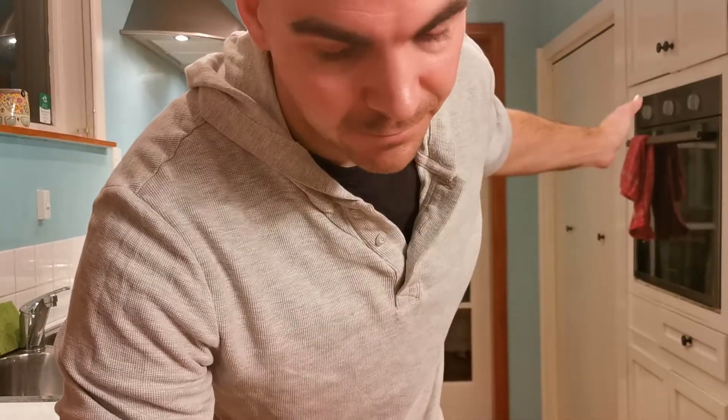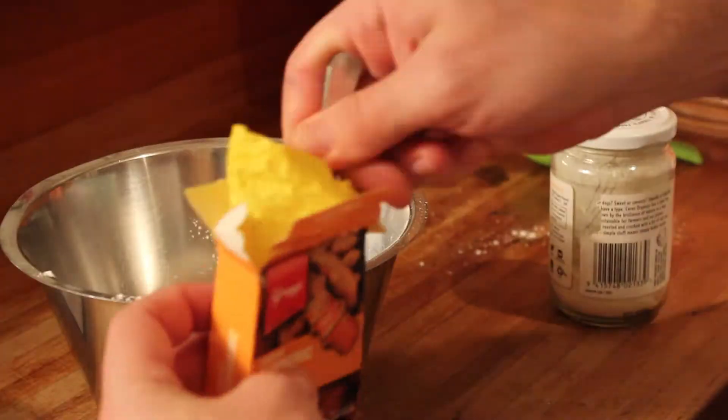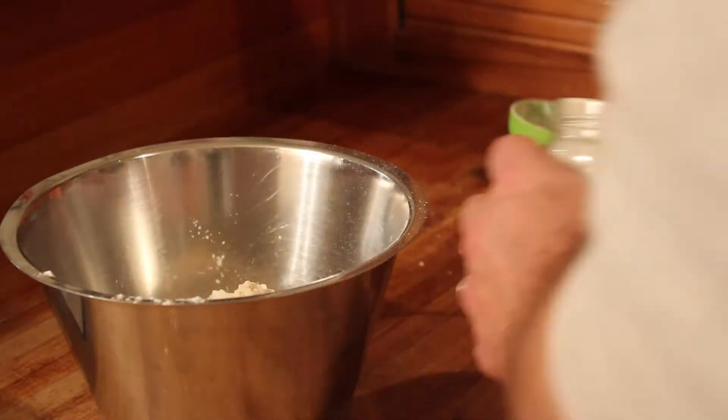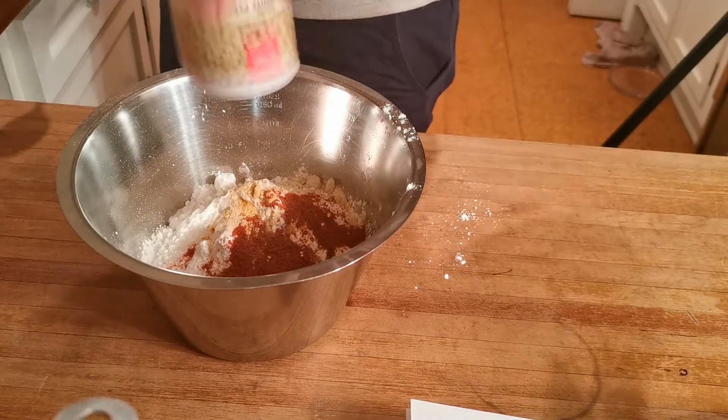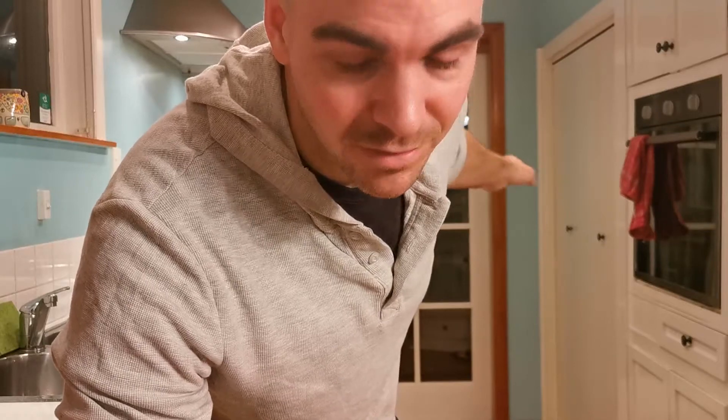So I'm going to use apple cider vinegar — a good tablespoon of that — and also cold water. Then you can go pretty much as crazy as you want. If you've got dill, chuck some dill in. You're going to have to put in some salt, some pepper. You can put in garlic powder if you have it. Paprika goes really nicely. I'm going to add some turmeric for colour, and also some other herbs. I always add kawa kawa with everything — I'm going to put kawa kawa in this, you can bet. And maybe a little bit of mustard powder as well, just to really set off the flavour.